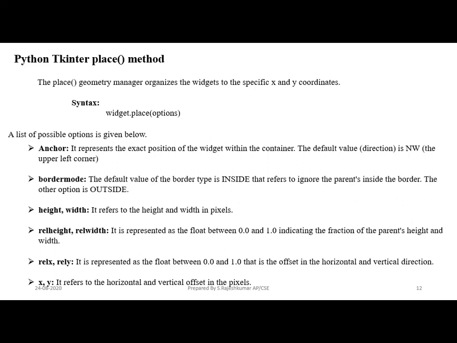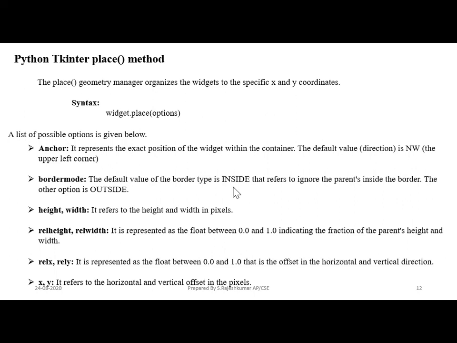Welcome back. For this session, we are going to learn something about the Python Tkinter place method. In the earlier two video lectures, we have seen the Python geometry methods. We have seen three methods. The first one is the pack method, the second one is the grid method, and now the third one is the place method.